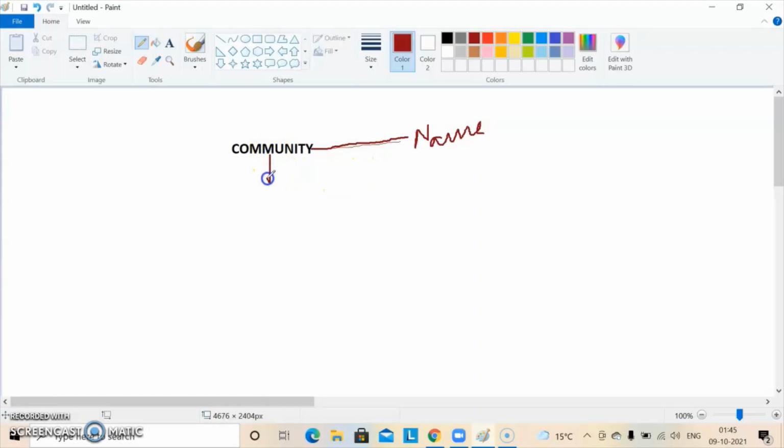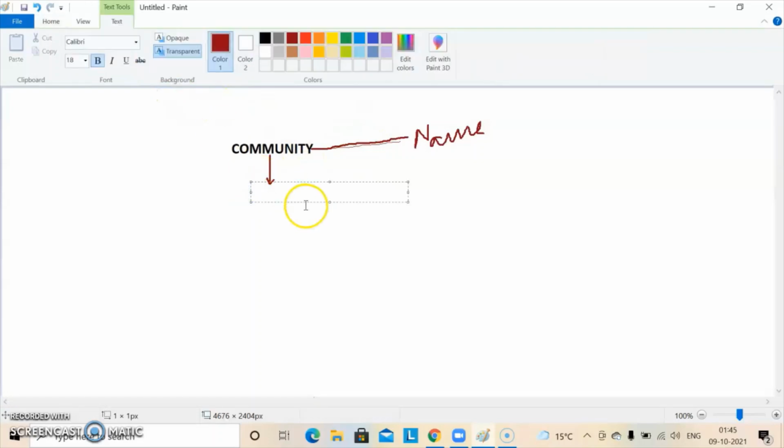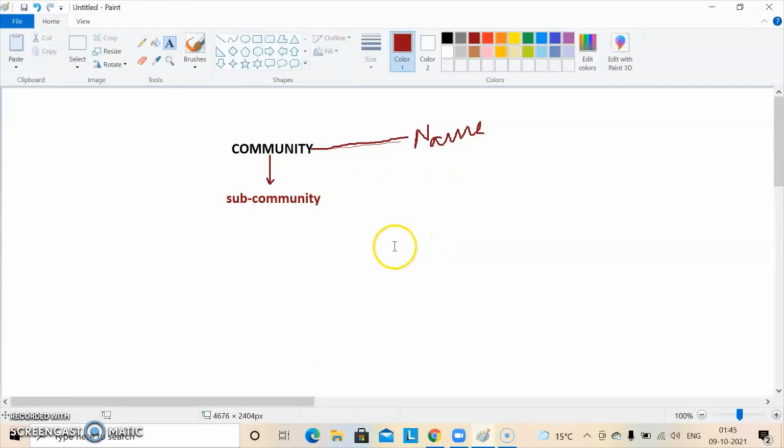Under the community, you can have a sub community. Though in Collibra there is nothing called sub community, you will end up creating another community in Collibra, but we like to call it a sub community. It is not mandatory. You can have a sub community or not. It totally depends on you. But under the community or the sub community, you will have domains.